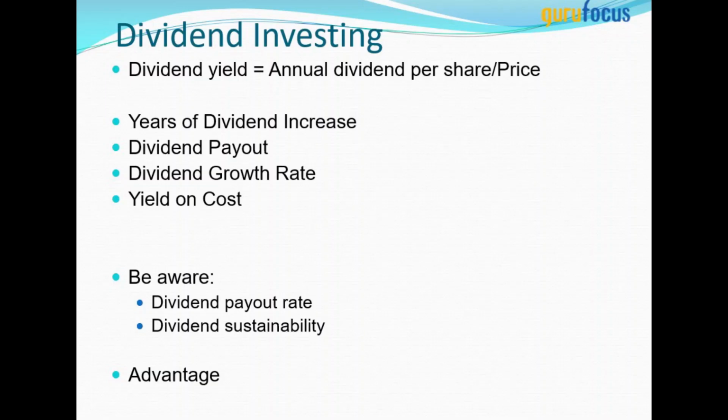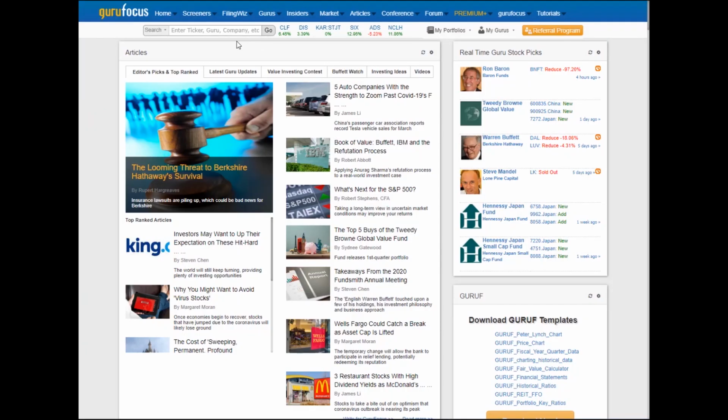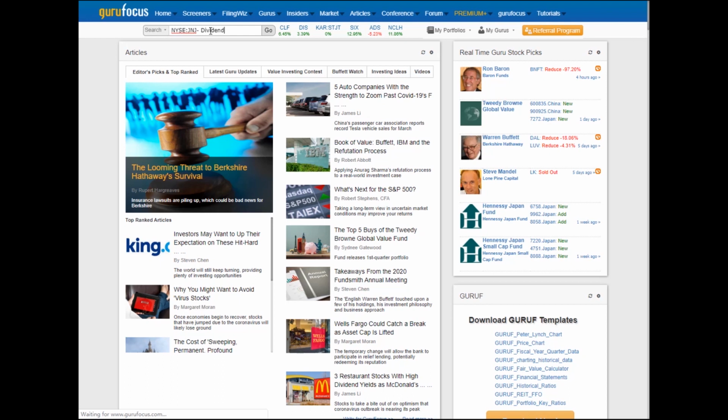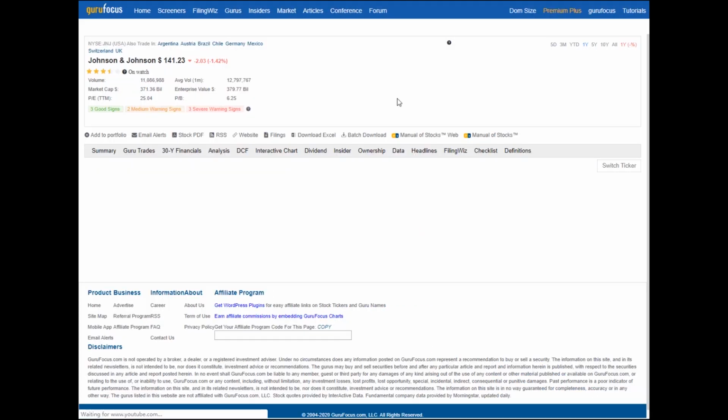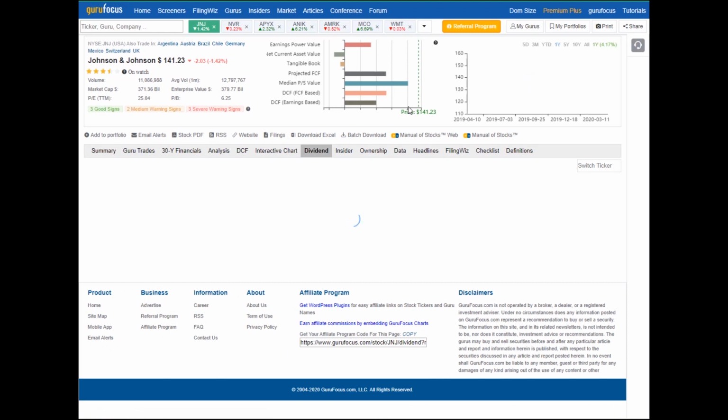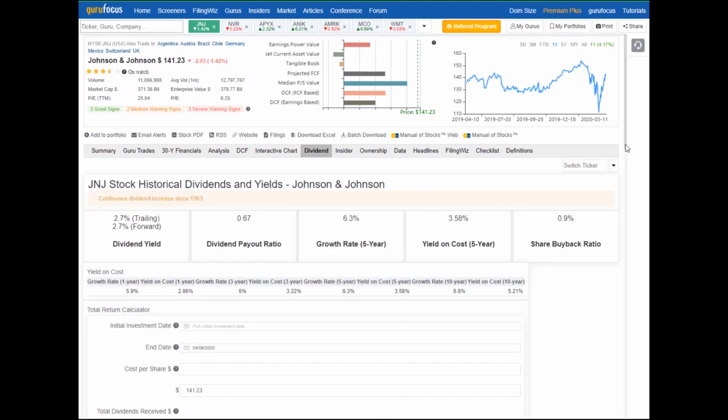And these high dividend companies may even grow their dividend over time, and in this way you will have a higher income over time. I want to give you some examples here on the GuruFocus website. If we come to a company, Johnson & Johnson, which is a very good dividend stock, we can use it as an example to see if it is a good dividend stock.